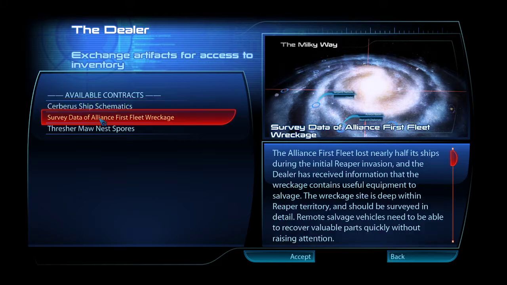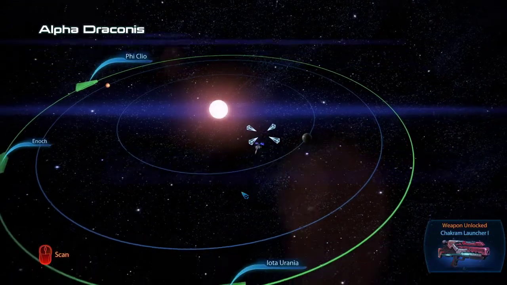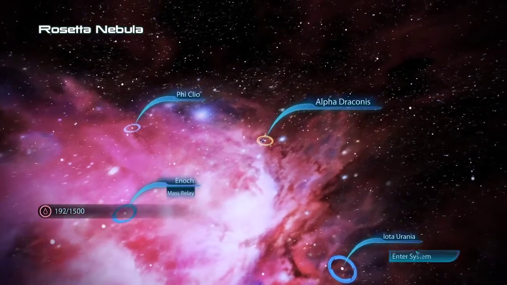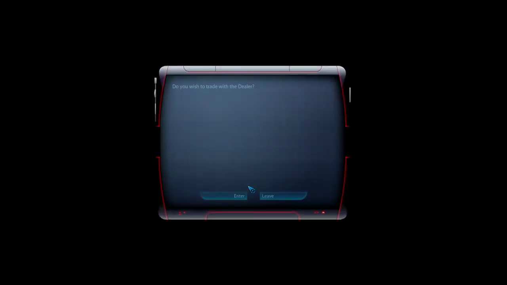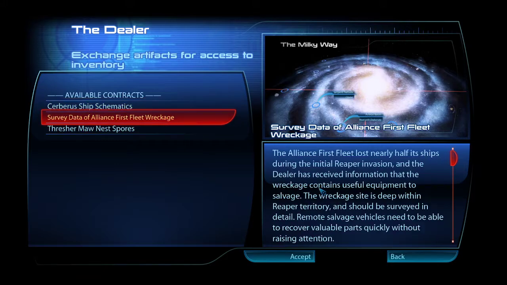Server ship schematics, Alliance First Fleet wreckage, Thresher Maw nest spores. Oh boy. Nah, we won't worry about it right now. I mean, you still have to grab one, right? I'm not worrying about that right now. Okay. Well, I guess I just have to remember to not stress over it when I can't figure out where the fuck it is. Because if you don't grab one, then when we want to come grab one, we'll have forgotten where to go. And we won't have a market.